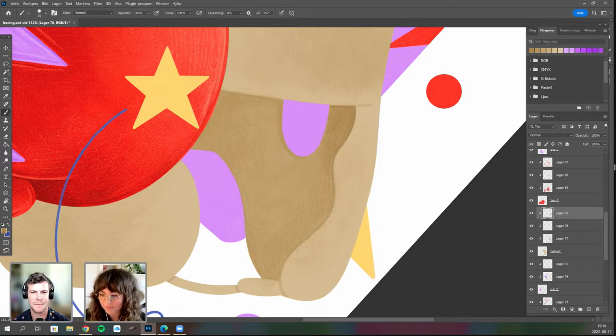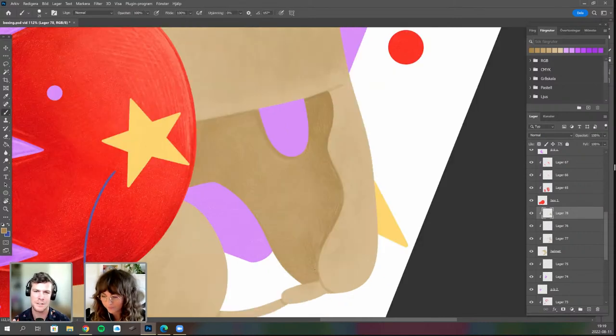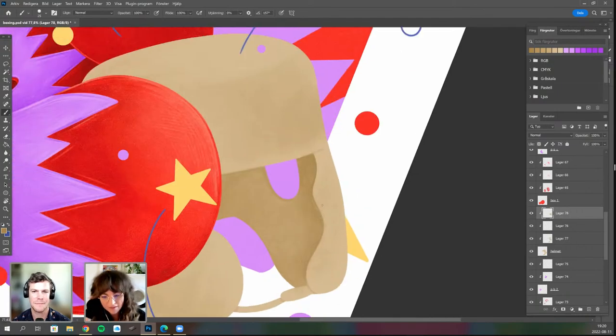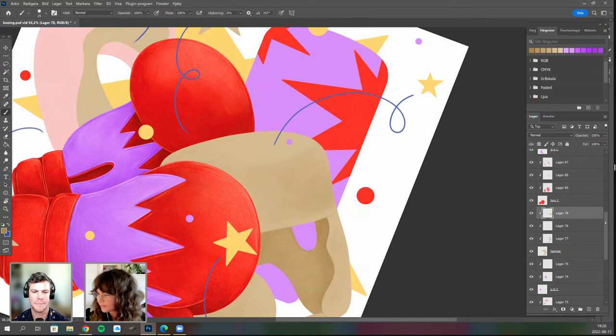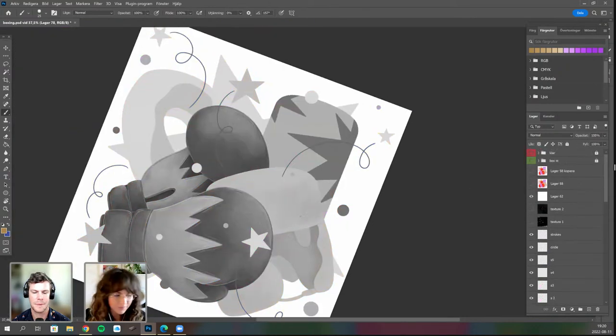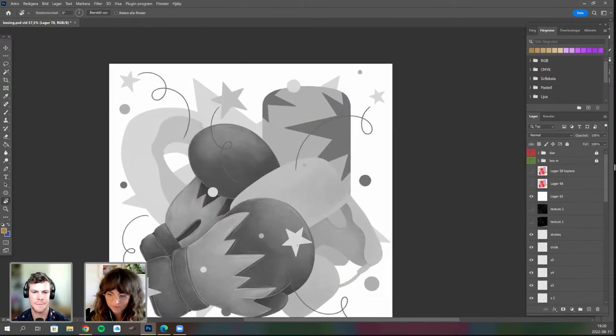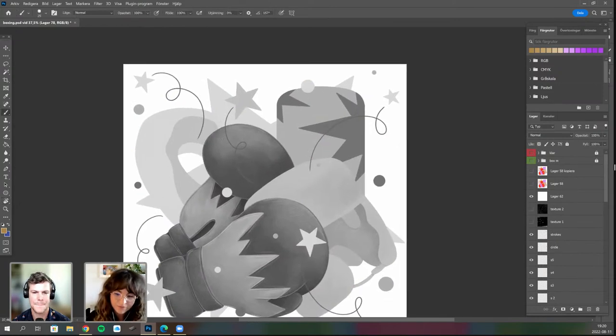And your question was about, because you're rendering everything very similarly, do you find that you usually are just using color mostly to have that separation in the composition or give it depth? Do you have to use more value to push objects back or forward? Okay, then I understand. So I use darker values. Sometimes I do it in black and white to see if the colors pop. And here it's very similar.